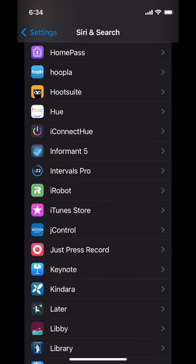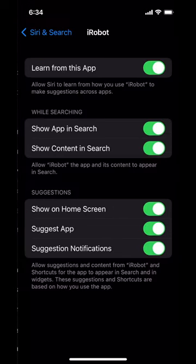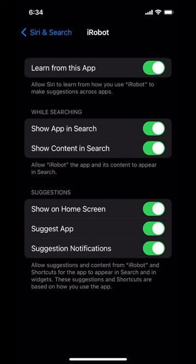An example of a really great suggestion might be my iRobot — that's the Roomba. If I let Siri suggest "do you want to turn on Roomba right now?" or "do you want to use this app?", I might remember to vacuum when I otherwise wouldn't have. That seems like a great opportunity for the app to learn, "hey, on Fridays, go vacuum." I know you can set a schedule on Roomba, but household arguments about that mean it's not a thing.